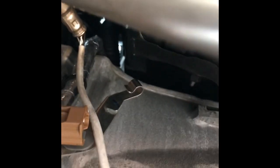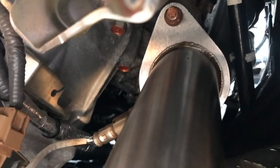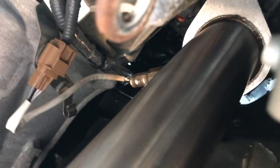Okay, so you got the bolt on top. Over here, the O2 sensor just has to be plugged back in. And back here, you just got to put the gasket in, still loose, and put the bolts in. Okay, driver's side is all done. O2 sensor plugged in. Back here is all bolted up. That's it. Now the stock one had this bracket that was holding the pipes. So I might want to do something to support this, but for now it looks good.